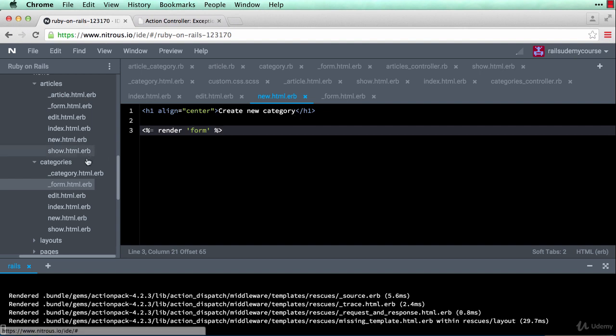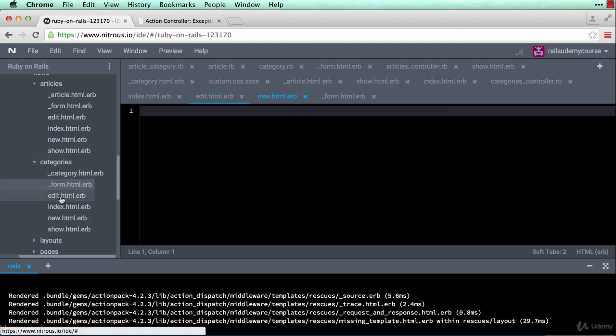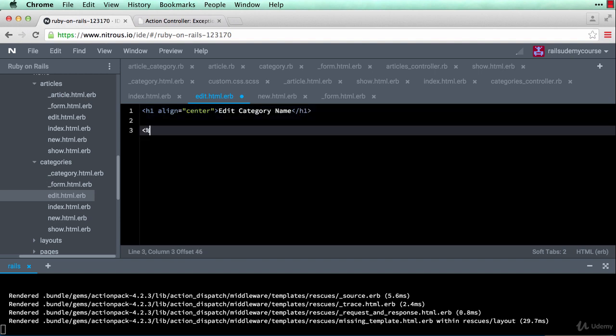Okay, so now let me pull up my edit right here. So I'll give it a title, h1 align equals center. I'll say edit category name, and then close h1, and I'll simply render.